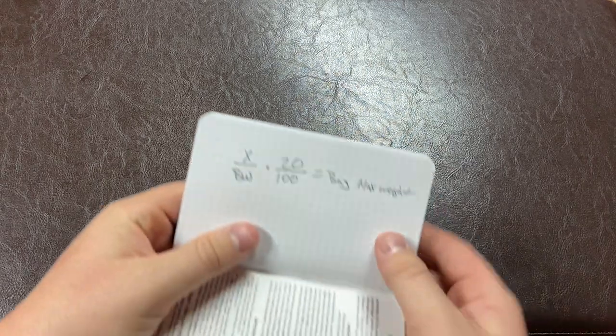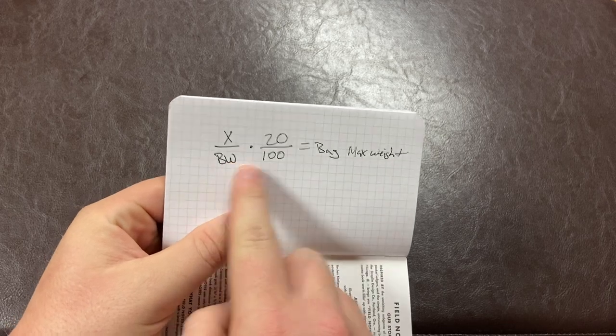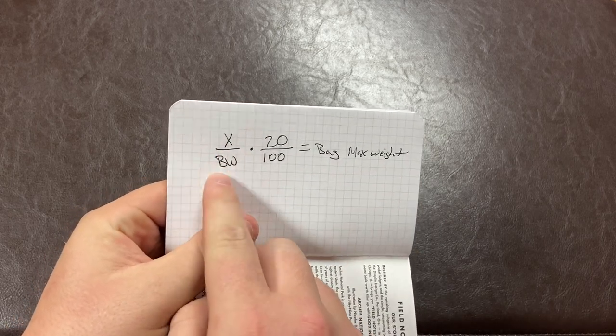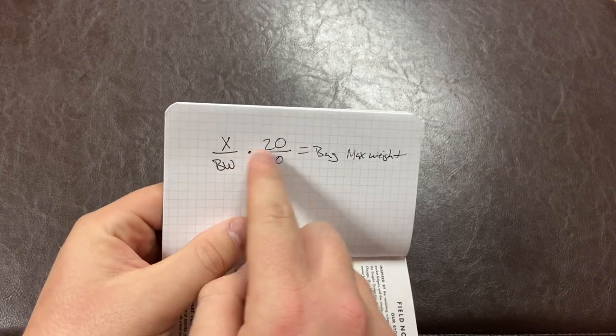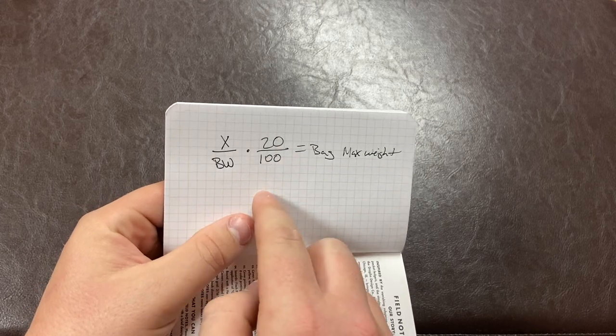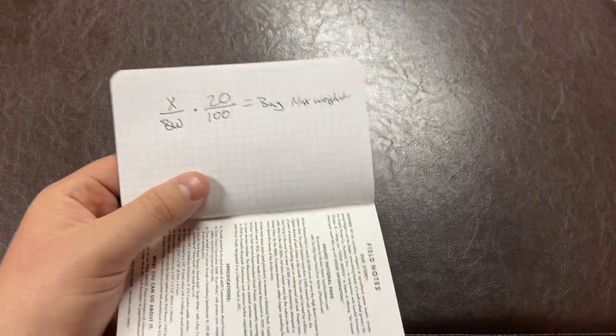When you're filling it you've got to think about weight. You don't want it to be more than 20 percent of your body weight. To find that max weight: take your body weight, multiply it by 20, then divide by 100 — that's your 20 percent max bag weight. For me as a 250-pound guy I can have a pretty heavy bag, but for smaller guys around 130-140 pounds, a bag my size might be a little heavy.